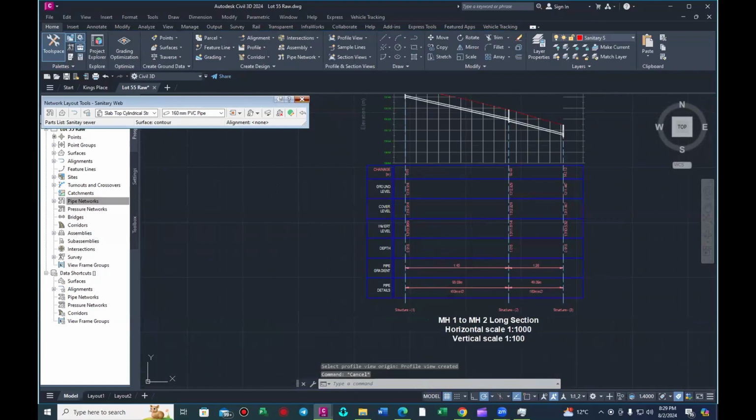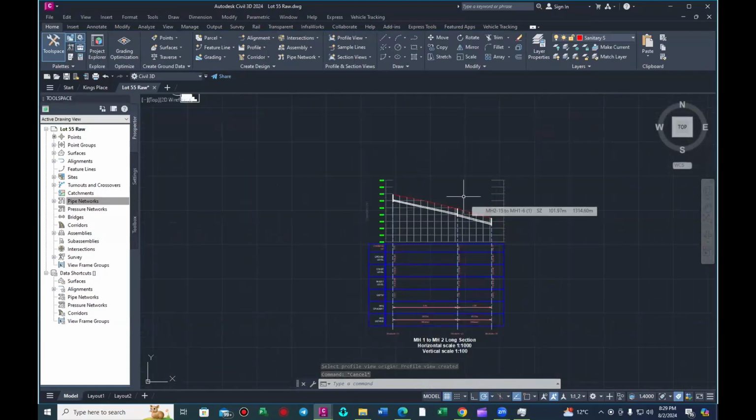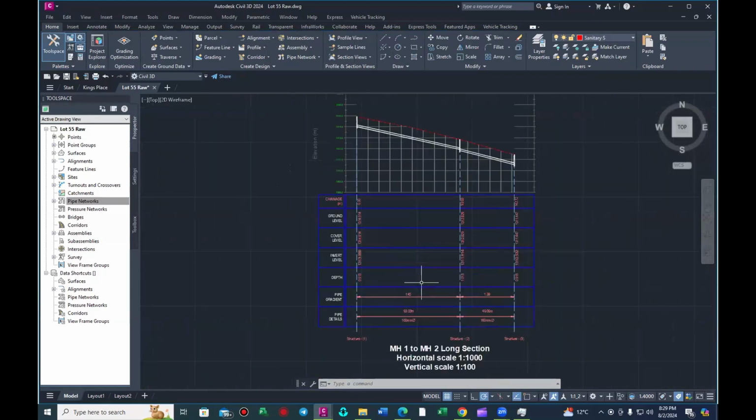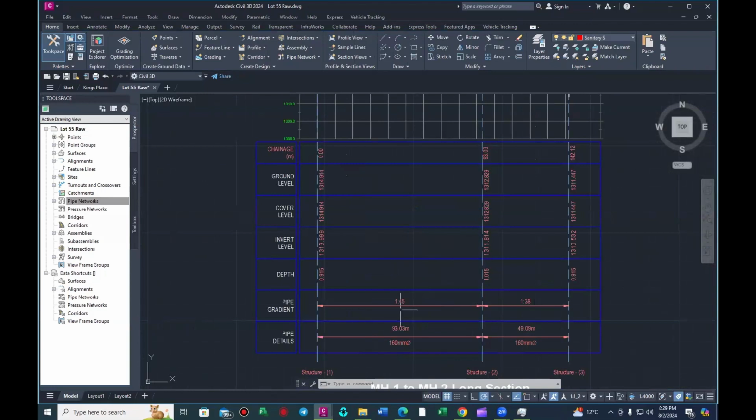So this is how you do the preliminary design. You start by doing the preliminary design. You lay out your pipes, you lay them out in profile view, then you start making the changes as you go. This is the information that we're going to feed in our code required so that we do the hydraulic analysis, so that we can see if that pipe is meeting the cleansing velocity.